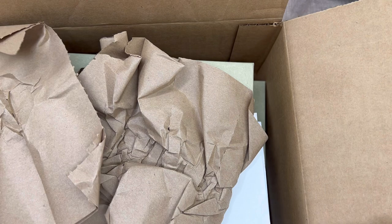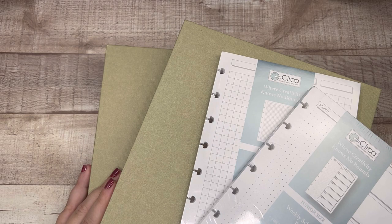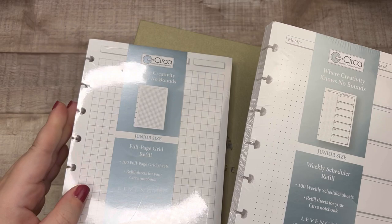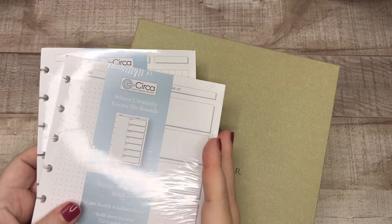This was sent to me by Levenger and I did cut this box open but I have not looked at anything yet. We have a packing slip. Oh my gosh, this is so luxurious — I'm feeling fancy! I have pulled out the four items that were in the box. Looks like we have two different notebooks and then two different types of paper. I'm really excited to try their paper. There is a grid refill and then a weekly scheduler which really caught my attention on the website — it has Monday through Sunday on it and then dot grid right next to it, which kind of gave me Hobonichi vibes. So I'm excited to try these out and we'll do a pen test but let's get into the meat and potatoes.